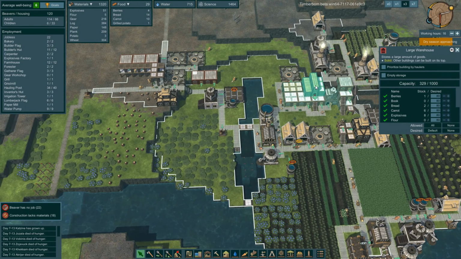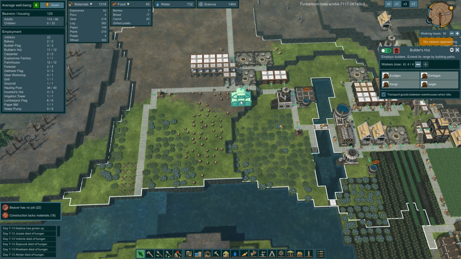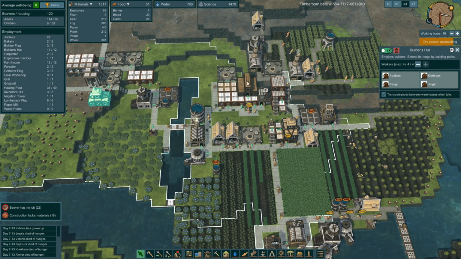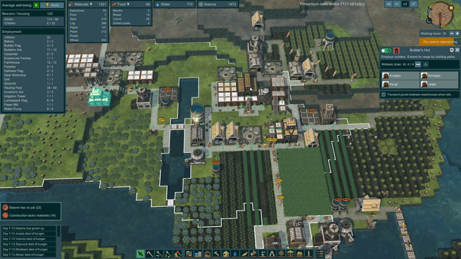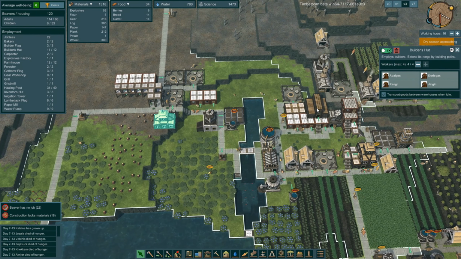Now, if we look, the storage looks like it ends right there, but these builders, let's see their range. Boy, their range sure looks like it extends to be able to go get those explosives. So I'm not sure what the issue is.